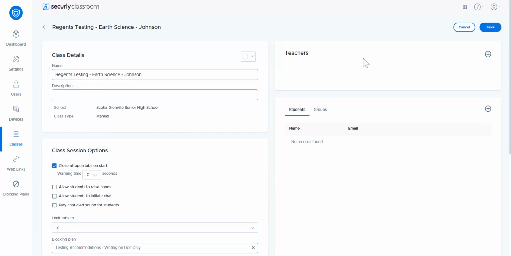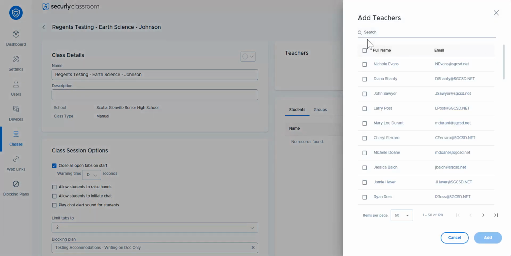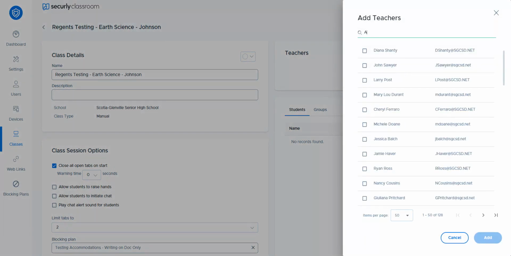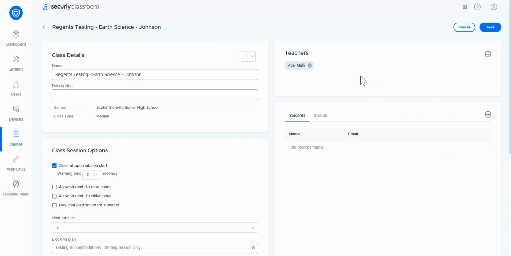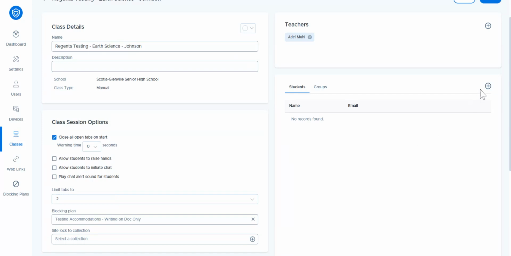And on the right-hand side is the teachers area where we can add any other teachers that we want to have access to this classroom. I'm going to add one person. And as I'm doing that, I will also mention that once we actually begin or enact the policy on students' Chromebooks, we really only want to have one teacher that's in this system. So I can add as many teachers as I want to. They'll help us make sure that we get all of the proper students input into this particular area, but I only want to have one adult in here at a time once we actually start the policy.